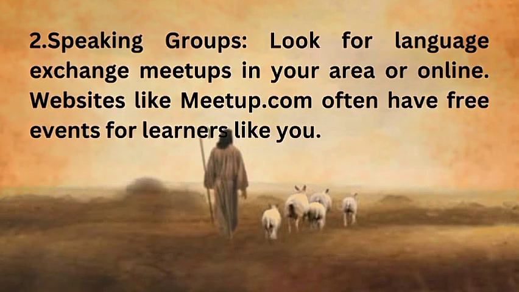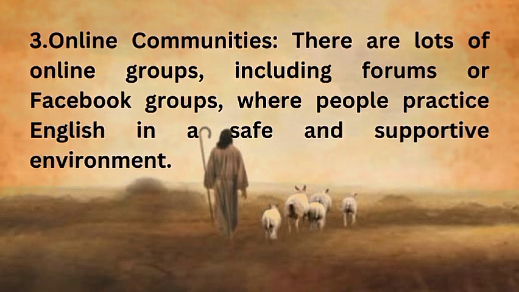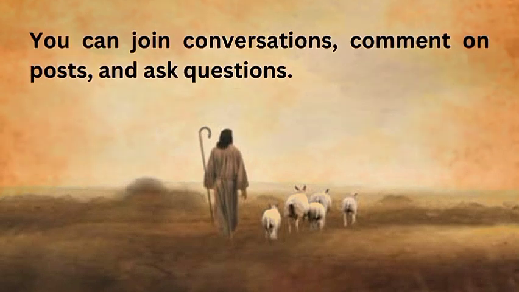2. Speaking groups. Look for language exchange meetups in your area or online. Websites like meetup.com often have free events for learners like you. You can join a group where people are also practicing their English skills, so no one is judging you. 3. Online communities. There are lots of online groups, including forums or Facebook groups, where people practice English in a safe and supportive environment. You can join conversations, comment on posts, and ask questions.